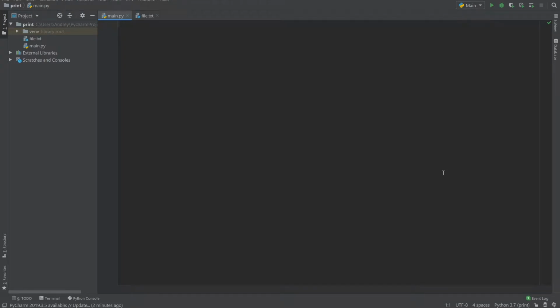Many tutorials today tell you about print and open functions in Python. So with print you can simply print information in your terminal, and with open you can simply open a file to write or read it. But there is more about these two functions, and today I'll explain how print and open work. So let's start.